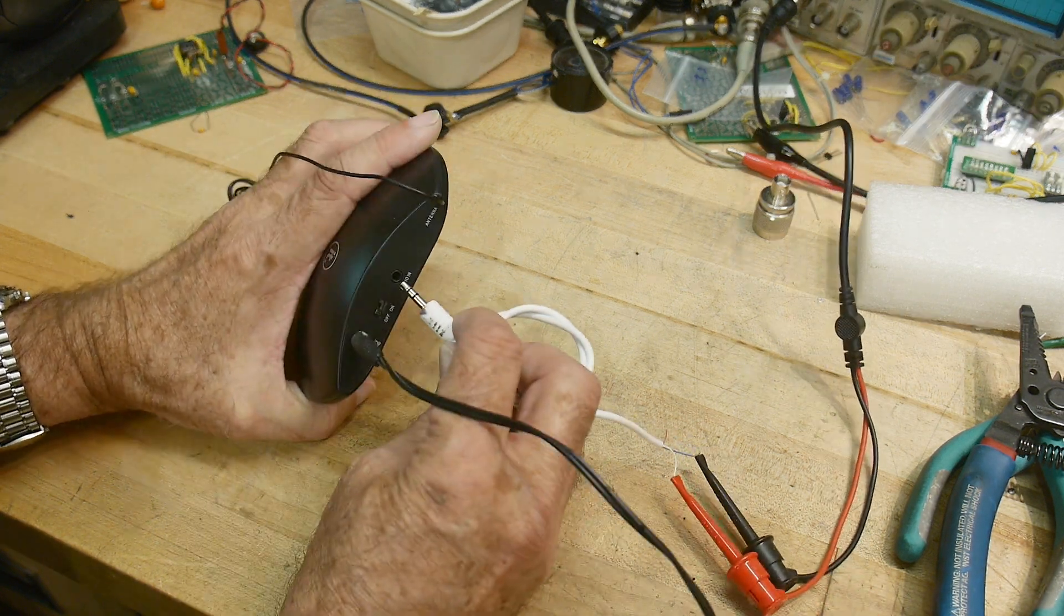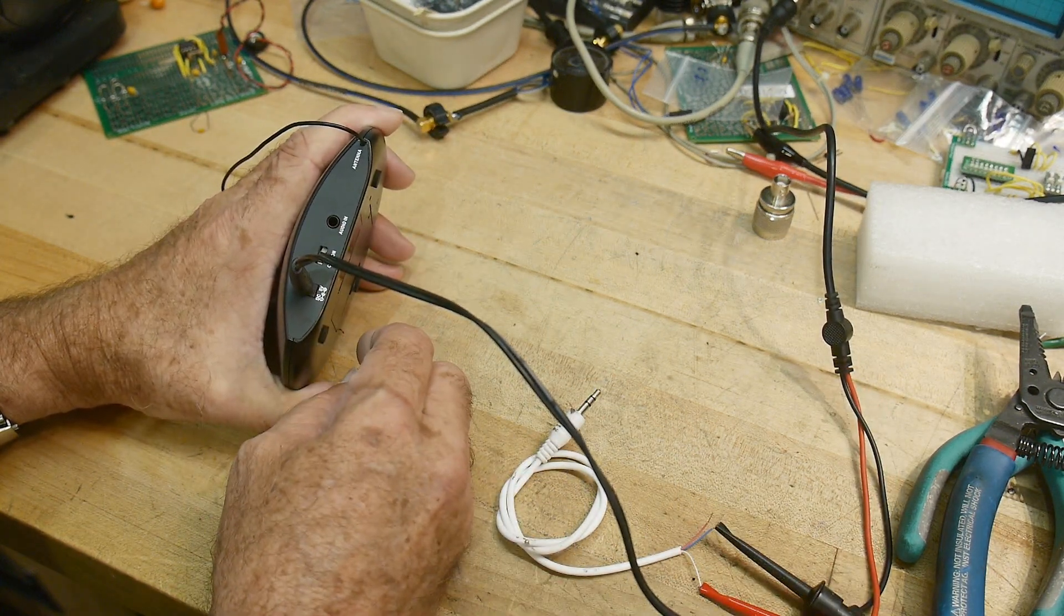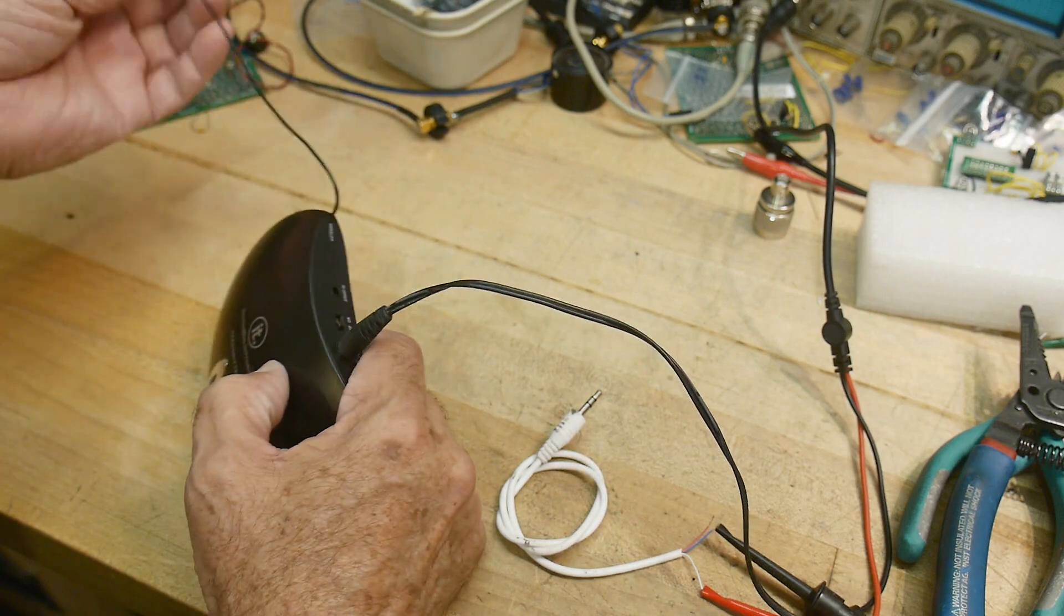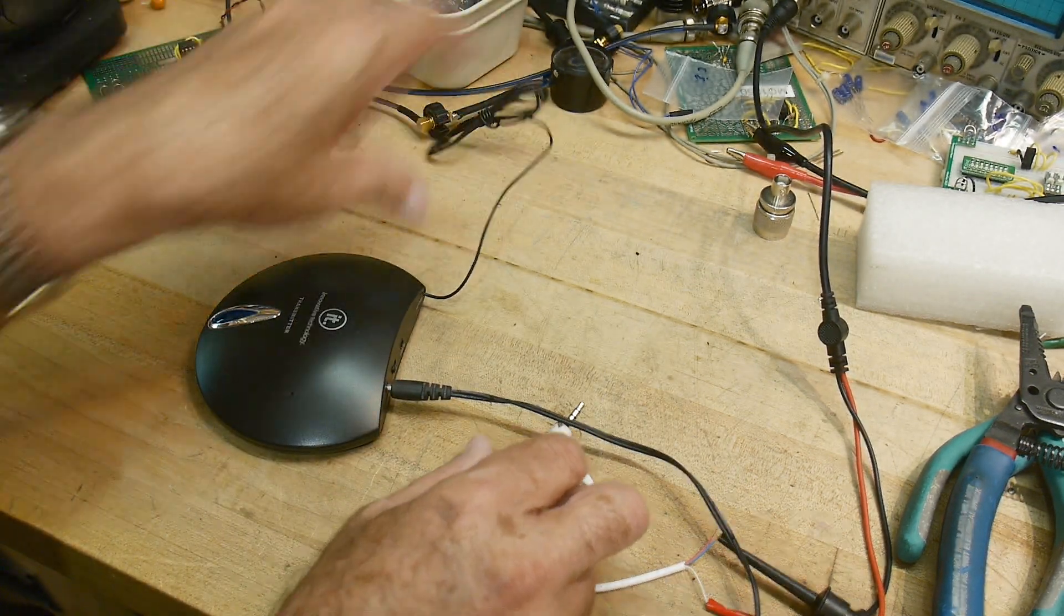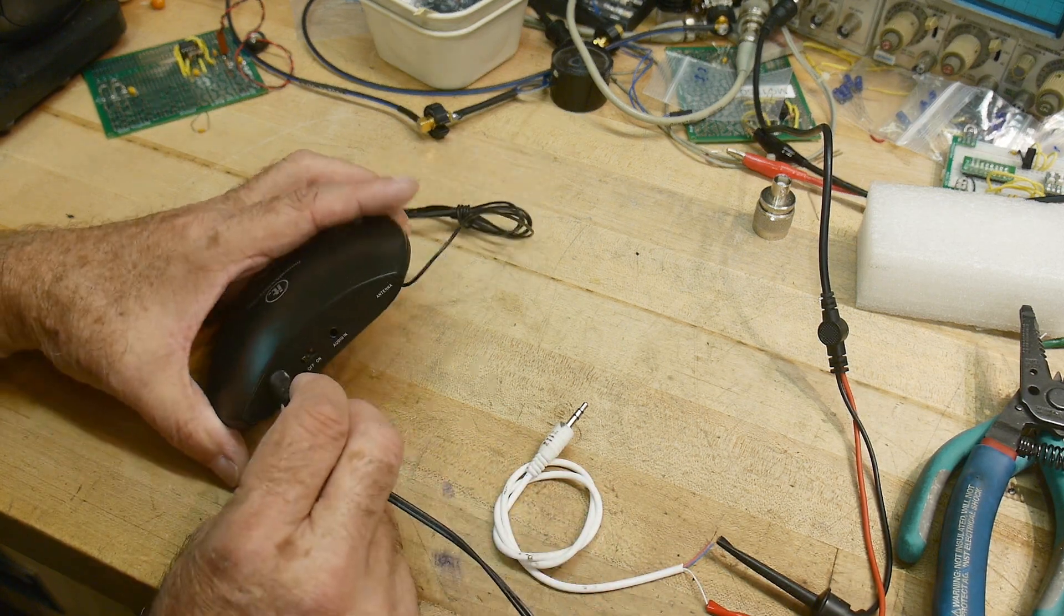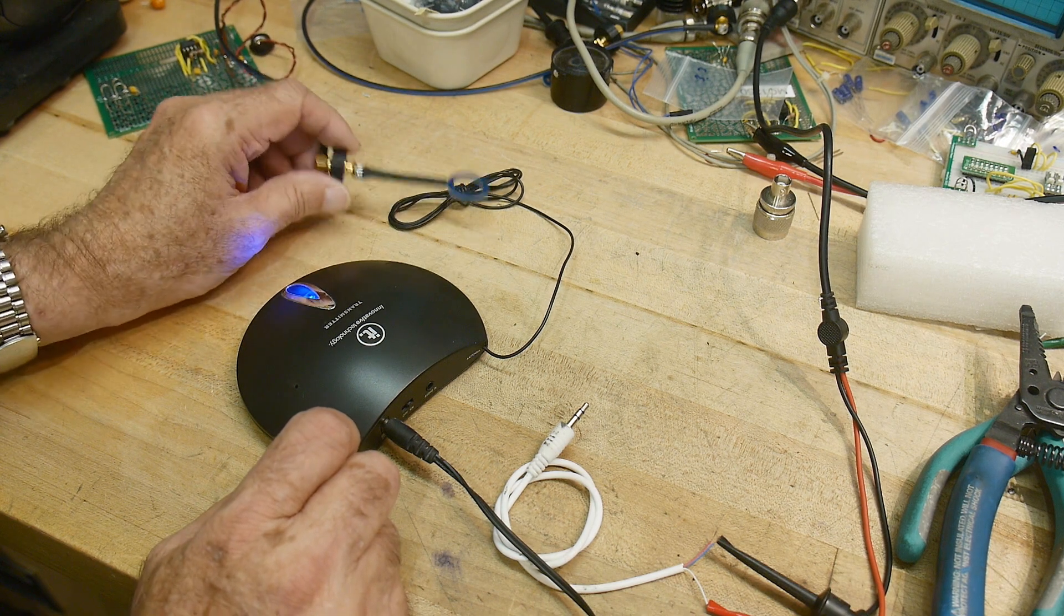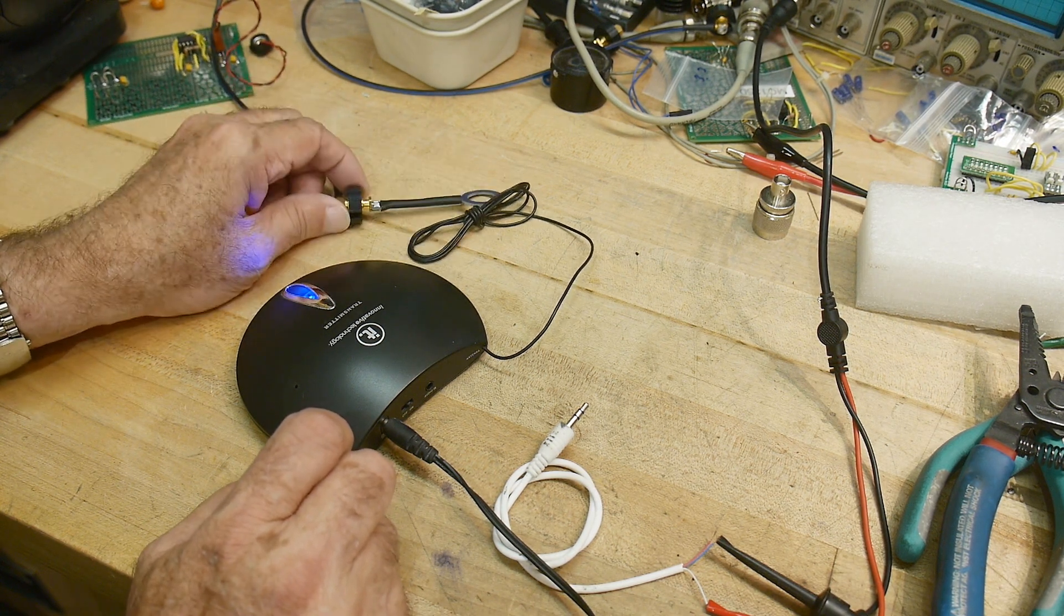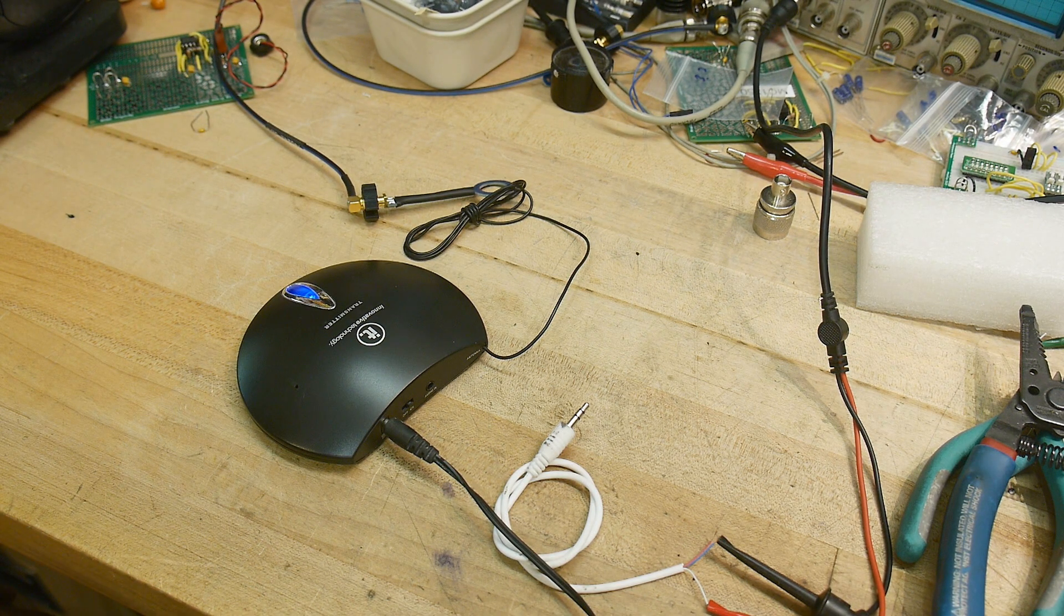Okay. With a three and a half millimeter connector, and so, and it has an antenna. So we'll just plug in, I'll see, we'll just turn it on. Let's turn it on and we'll use a non-contact probe. I've done a video on those. And let's take a look at what we see on the spectrum analyzer.